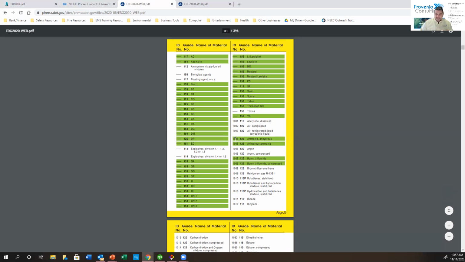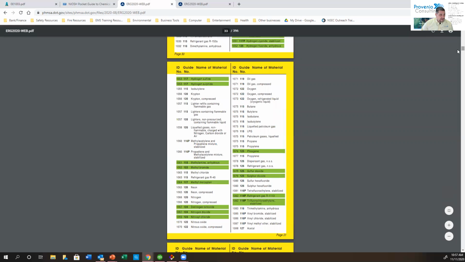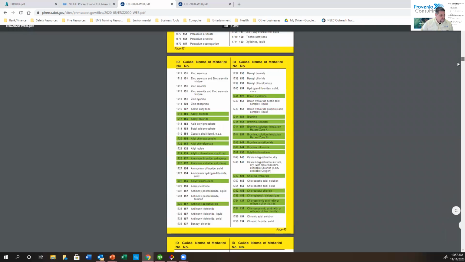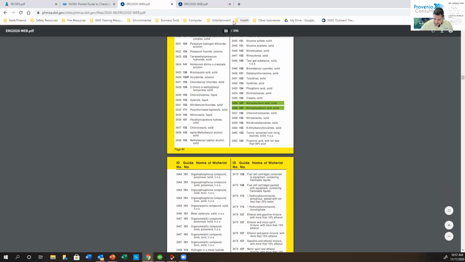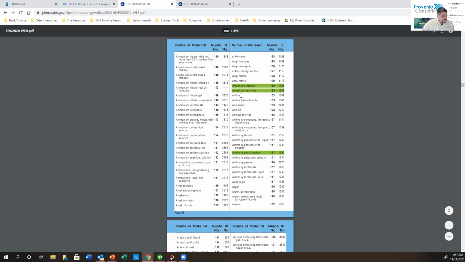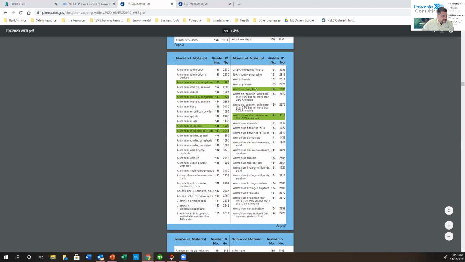If I have that DOT number, I'm going to the yellow section. Otherwise, if I don't have the DOT number and I just know the chemical name, then I would go to the blue section and look that up. So I'm going to run up to page 100 here, since I know what page that's in, to make it quicker. Again, we see ammonia, anhydrous, and it's also listed as anhydrous ammonia, so it would be either way. And it's going to tell me what page I go to.